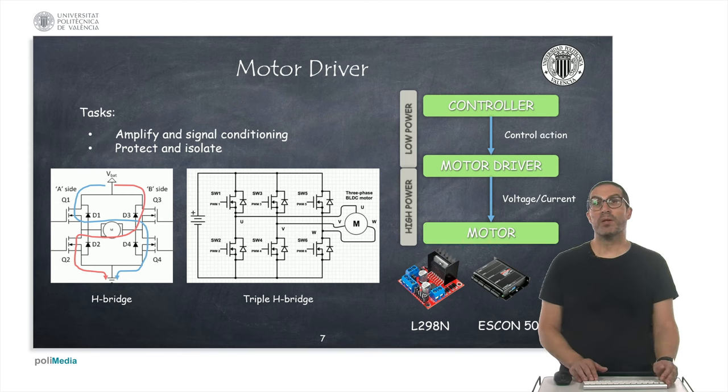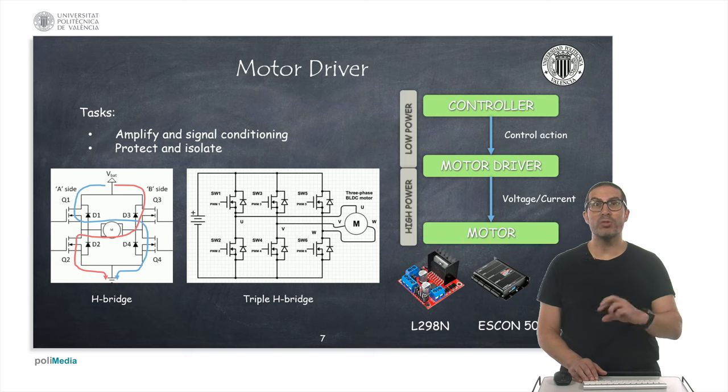In the case of direct current motors, the motor drive is usually made of a set of transistors or MOSFETs that control the current in a structure known as H-bridge. In brushless motors, the configuration also uses an H-bridge but in this case we need three of them. Diodes you can see on those figures are used to protect the transistors or MOSFETs from high voltage peaks that appear when they switch from on to off due to the motor coil.